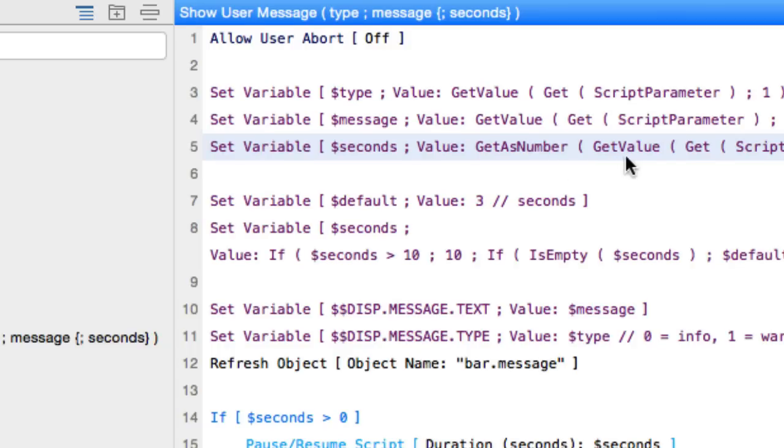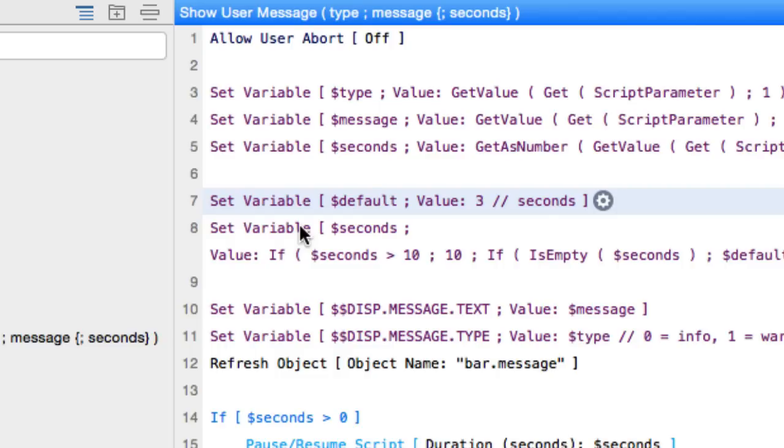So in this case, when we're getting the third value of our getScriptParameter, or using the get value to get the third value, we are coercing that into the number so that we actually do a proper evaluation in the rest of our script. Now, the next thing that I do is I set up a default for this. If the developer does not supply the number of seconds, which I've indicated is optional, then of course I want to have some type of default. In fact, most of the time when you're scripting, you typically want to initialize or set defaults on objects and then simply override those defaults with whatever is being passed in.